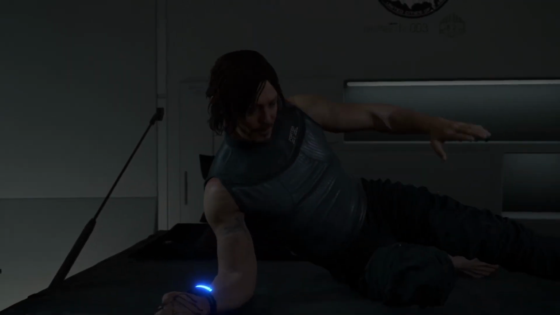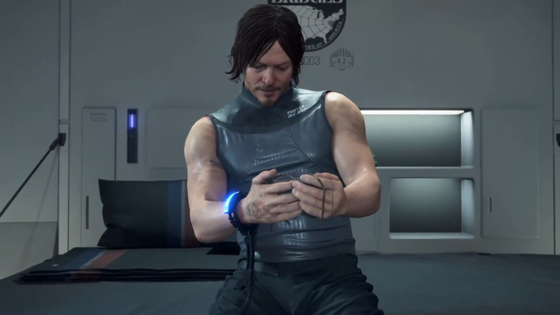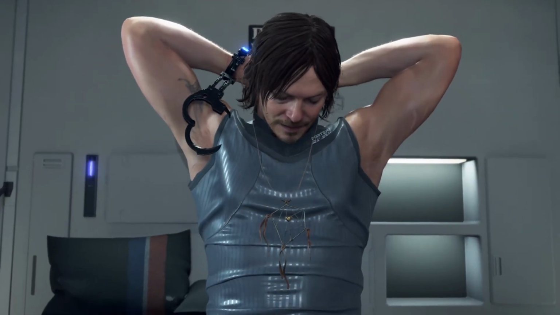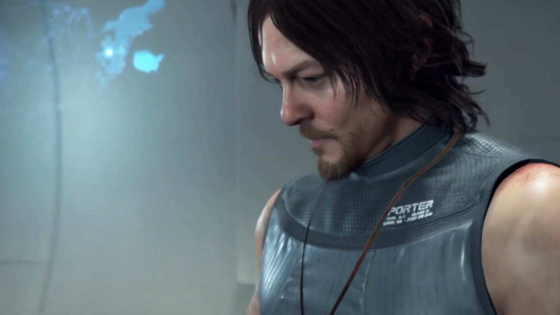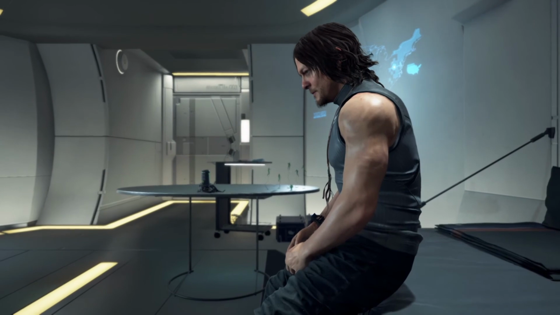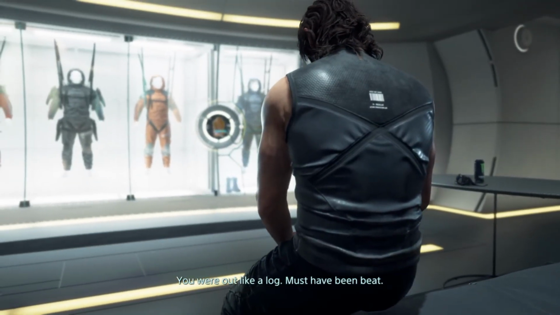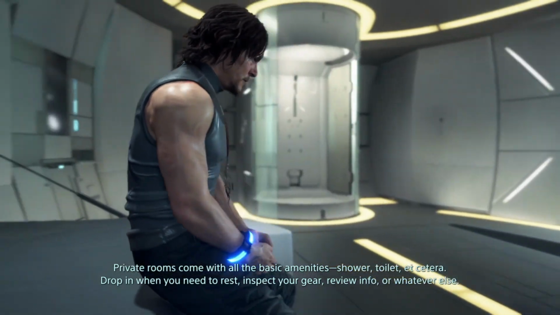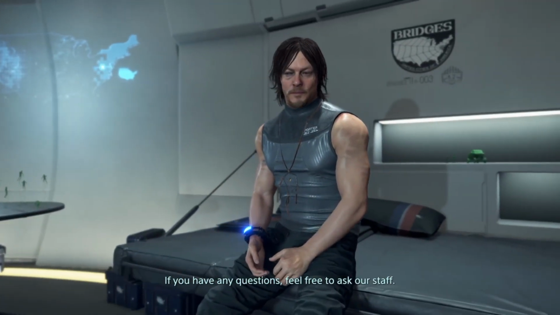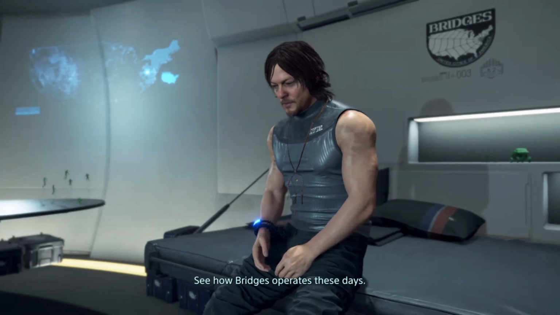Wait! Good morning, Sam. Sam, this is Di Hardman. You were out like a log. Must have been beat. Private rooms come with all the basic amenities. Shower, toilet, etc. Drop in when you need to rest. Inspect your gear, review info, or whatever else. If you have any questions, feel free to ask our staff. But before you do, why not check things out for yourself? See how Bridges operates these days.